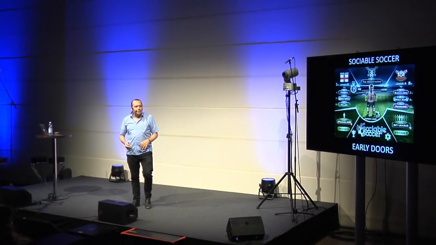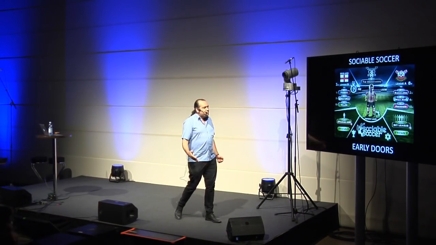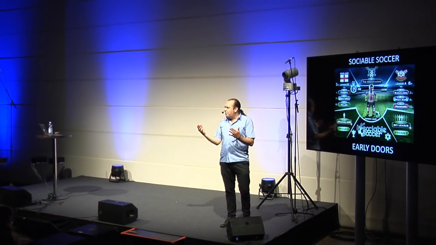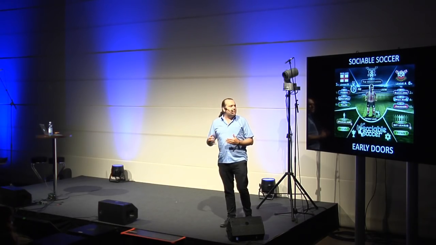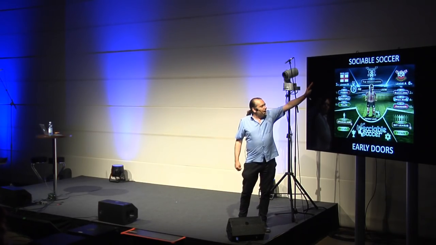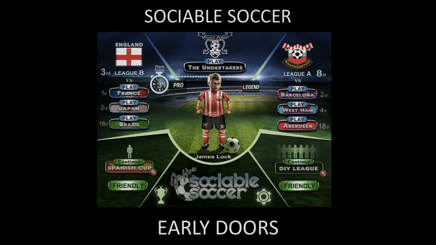So he took this picture, and we came up with this as an artistic visualization of my drawing. It's a first step. And he's pretty much copied it relatively faithfully with a few innovations, because we're always innovating as we go. So I'm England. I'm third position in League B of the national teams. You can see that I've got three opponents to choose who I want to play from.